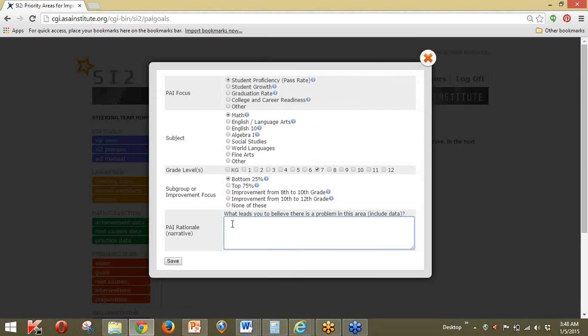In this last part, I'm asked to create a rationale for why I'm doing this, why this is a priority area, and this rationale needs to be data-driven.